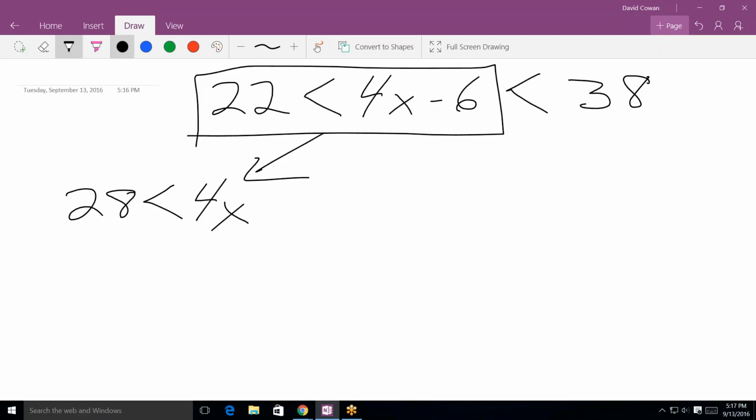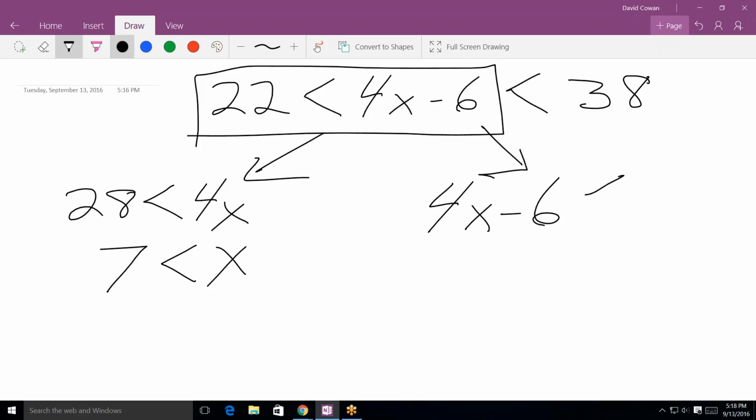And the next line? And you divide both sides by 4, which is going to be 7 is less than x. Cool. You're gonna be saying cool a lot because math is all about doing these single digit manipulations. So that's why I spend so much time drilling you with those, because they are so important.